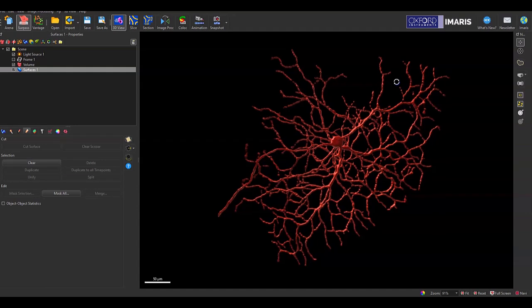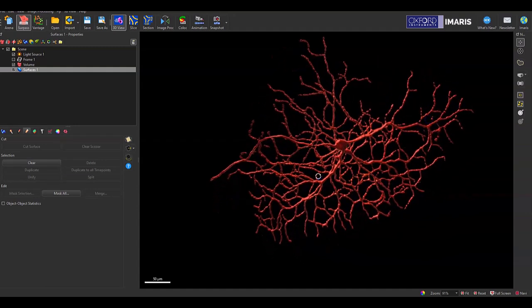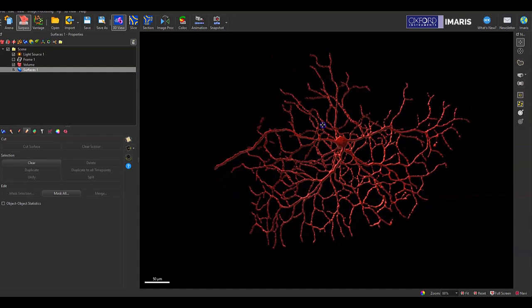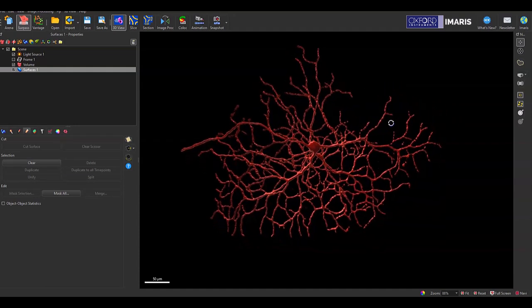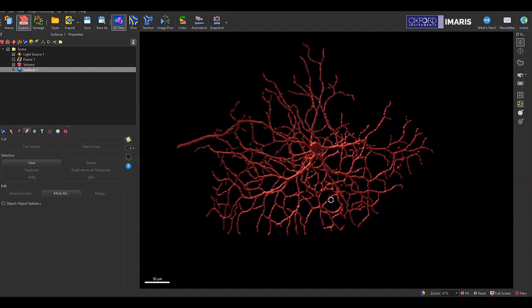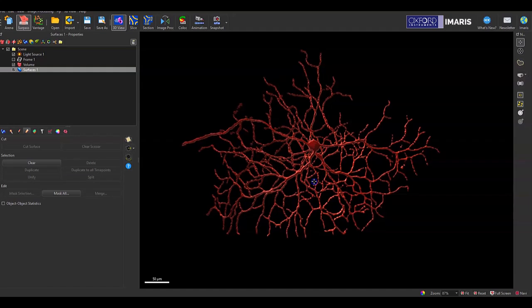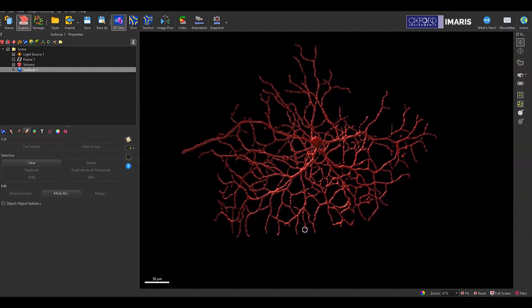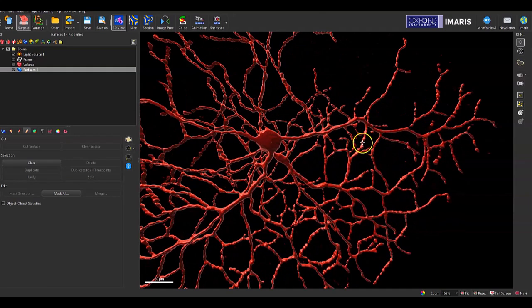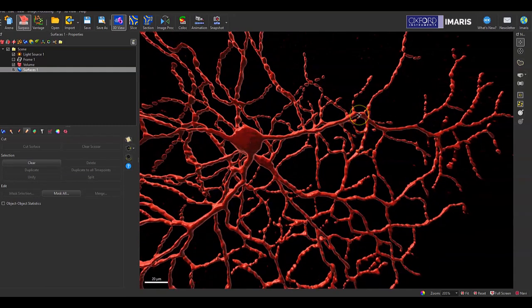When you're trying to cut a section of your surface object, you first need to change the view, the orientation of your surface object so that where you want the cut to be placed will be on an imaginary vertical line. When you're ready to place your cut, you will hold your Shift key on your keyboard and left click with your mouse.